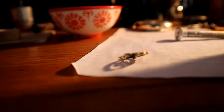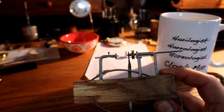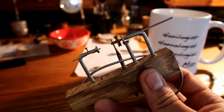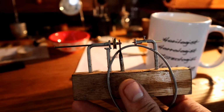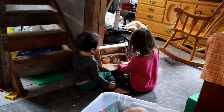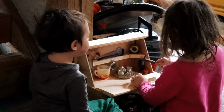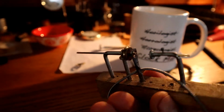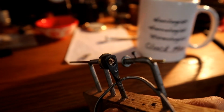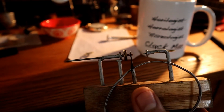The component that I have to cut by hand on a lathe, or in the old days they would use a watchmaker's turn. This is a watchmaker's turn that I had built. It's based on what they call the 3-nail method. Yes, it is quite literally nails driven into a piece of hardwood. In the old days, they would have driven it directly into their bench. Excuse the noise, the little one over there is working on her bench. I built that for her the other day, and she seems quite happy. A watchmaker's turn is basically just a miniature lathe. You can turn something down to the size of a human hair, or even smaller, on one of these little machines. This is homemade, based upon a 17th century design.